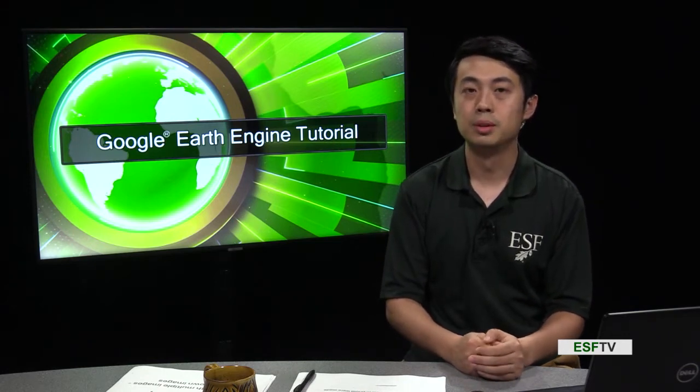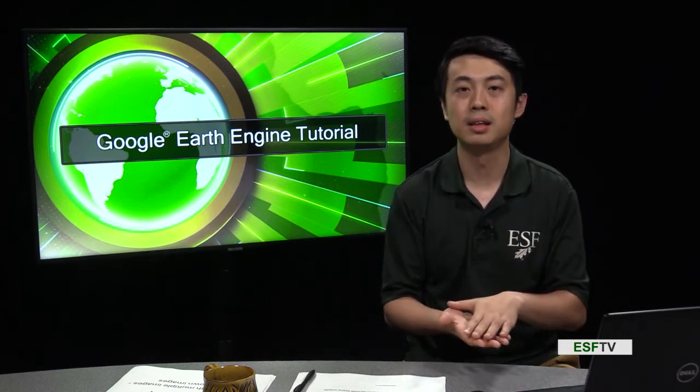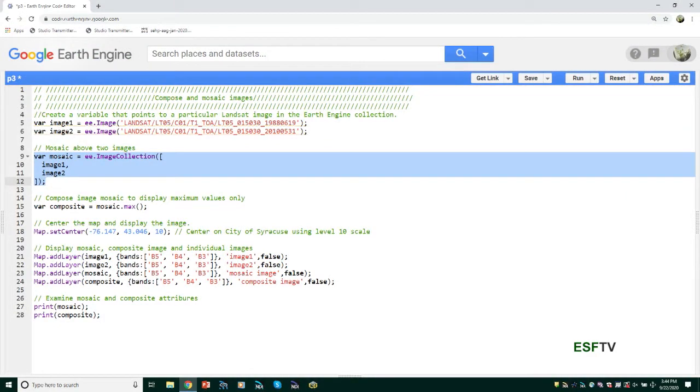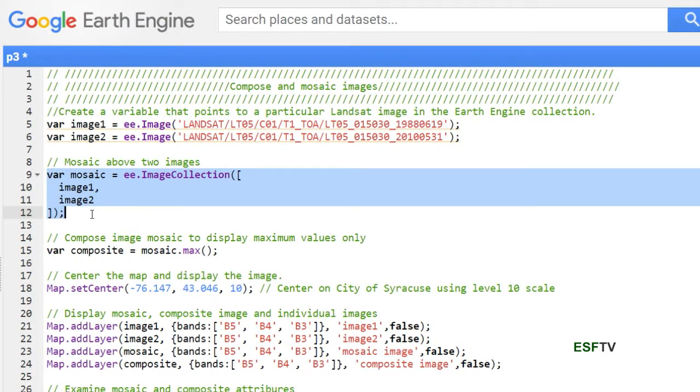And this is where Google Earth Engine comes in as a very powerful tool to use, because the image collection, which I will be mentioning soon, is at the core of where this is happening, how the images are being stacked and combined to do various things. So let's get right back to line 9. That is what the image mosaic I'm constructing looks like. Mosaicing simply means combining images together.